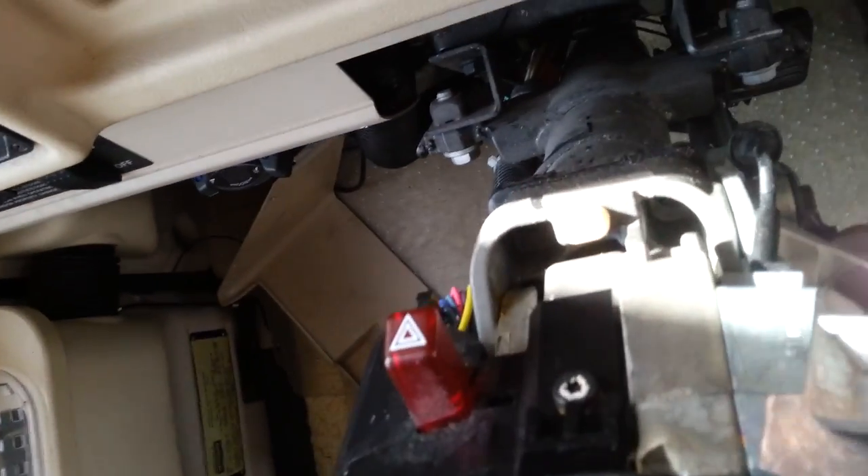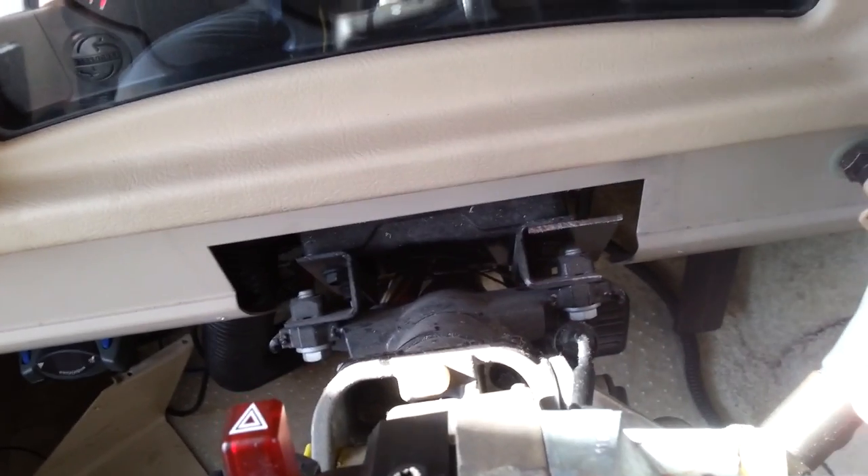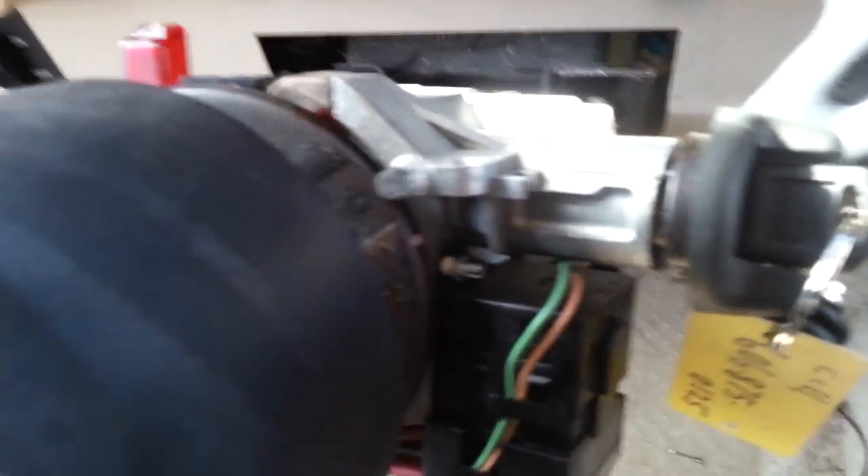Right there — there's the hole you've got to get your Allen wrench into. When the cover is on it's very difficult because the cover won't come off until the lock comes out. If you ever need to change the ignition switch or lock, while the plastic cover is still on you can raise it up just enough to get an Allen wrench in there. Important: whenever you do this, you need to disconnect the battery, otherwise you're cranking the whole time.